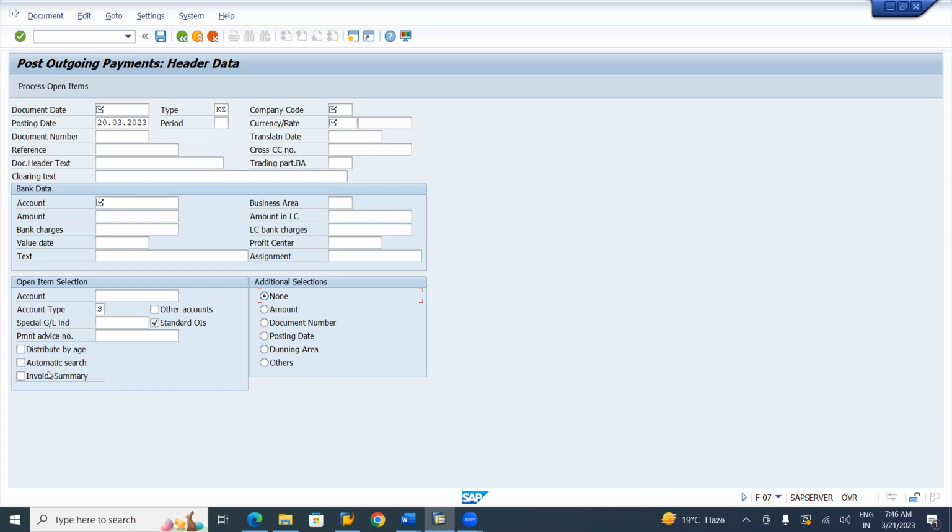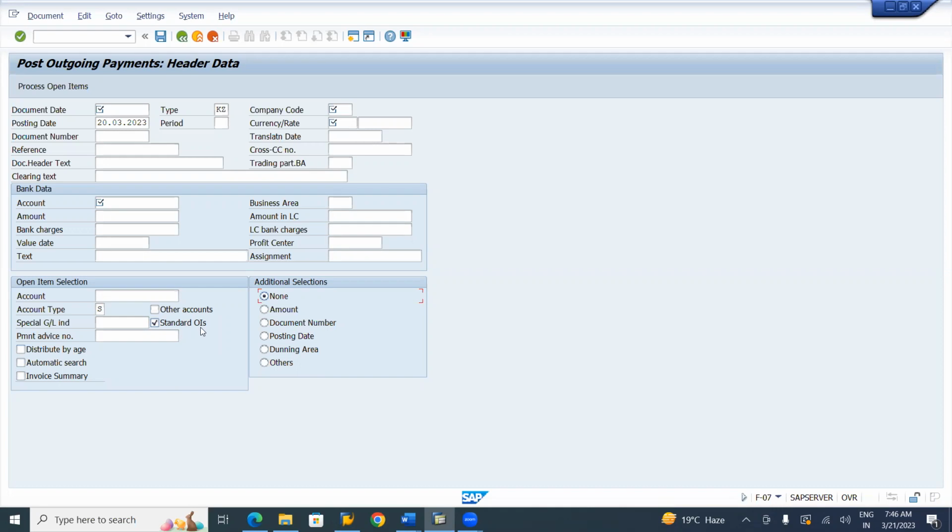So in each application, we will have different check boxes.